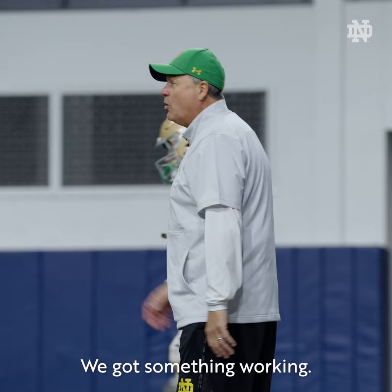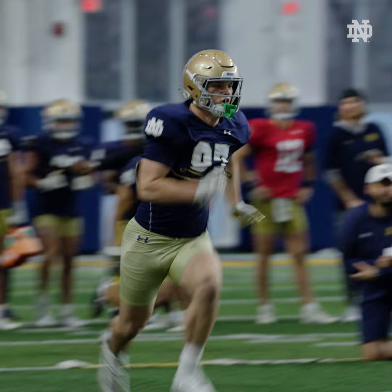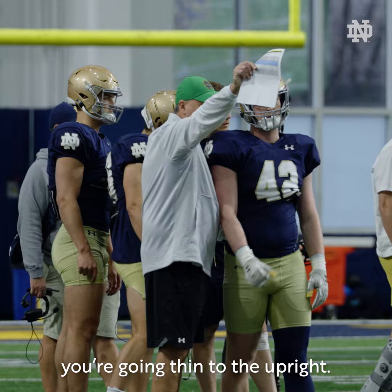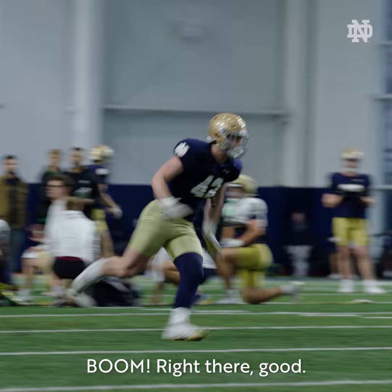Yeah, I'm reading the safety to see if he drops to me or not. Boom, right there, good, Flanny. All right, so you're running two stripes. When your outside foot hits the ground, you're going thin to the upright. You see it? Cross two stripes, outside foot hits the ground, go thin. Boom, right there, good. Really good.